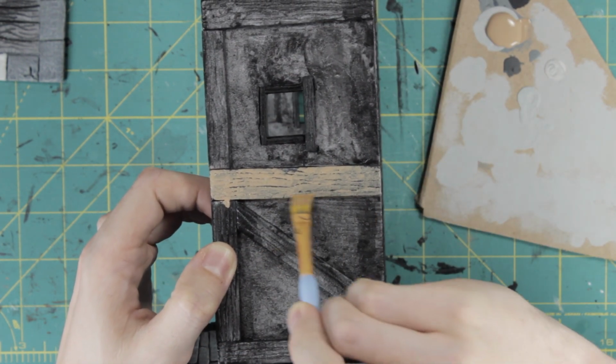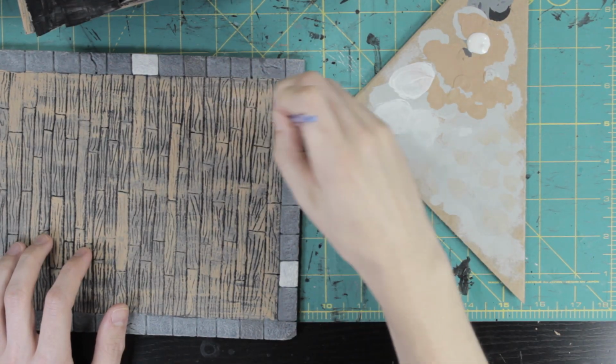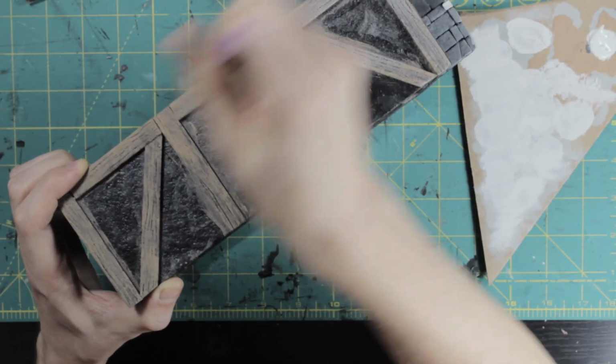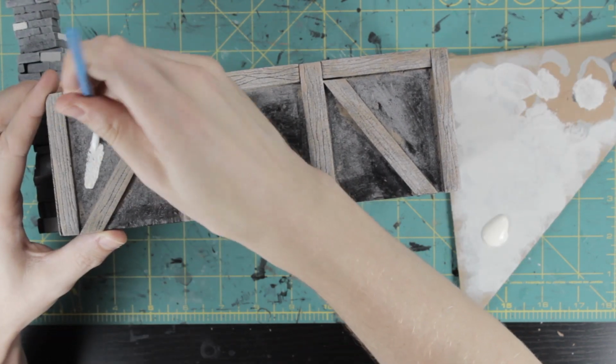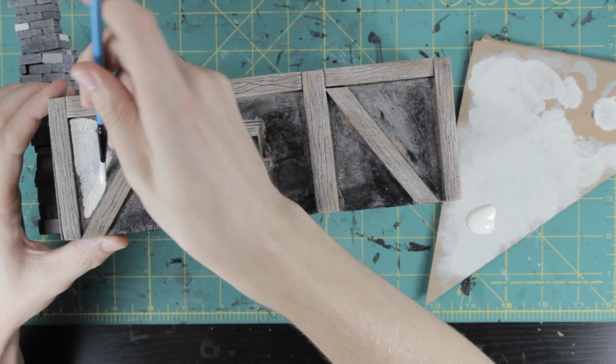You're really not aiming for perfect coverage here. For that real aged in the sun look, all of the wood got a medium dry brush of a fog gray. All of the panels got hit with an off-white. At this point, we're doing some precision painting, so your brush selection kind of matters here.